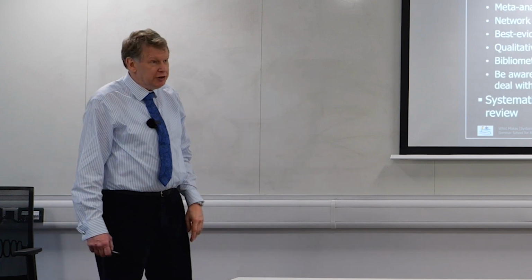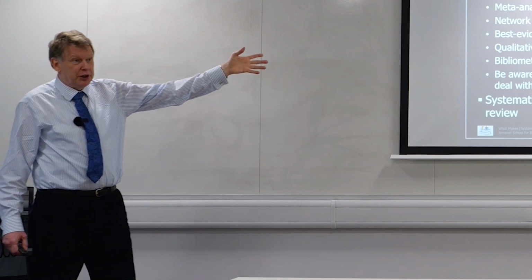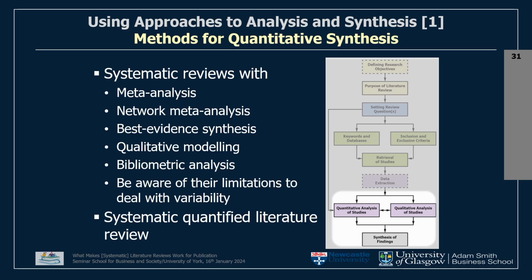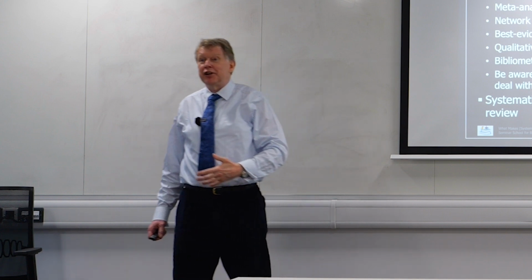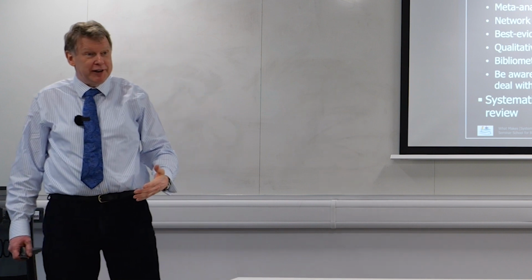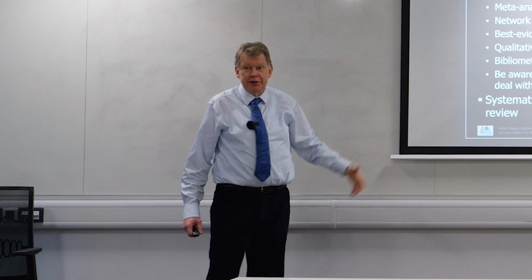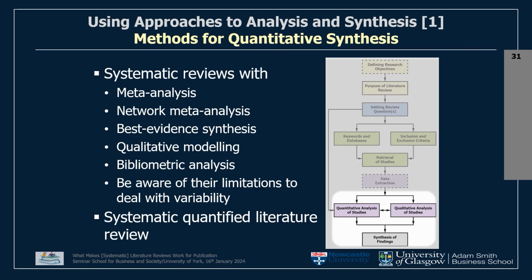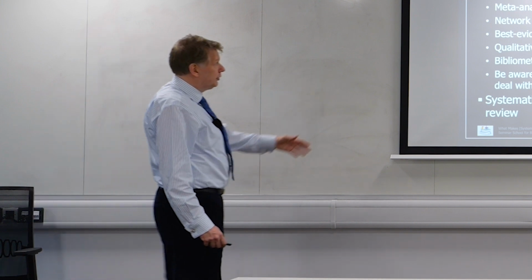Starting with the methods, there are a range of methods for literature reviews on the quantitative side. You can do meta-analysis. Meta-analysis is the traditional method in healthcare, for the effectiveness of medicine, treatments, etc. It's a bit morbid, but some of these studies are literally about how many patients survive and how many not. That is called the odds ratio. Then there's network meta-analysis. Network meta-analysis means I have studies that are comparing certain treatments, but there are missing links in the comparison, and there are ways to calculate that too.